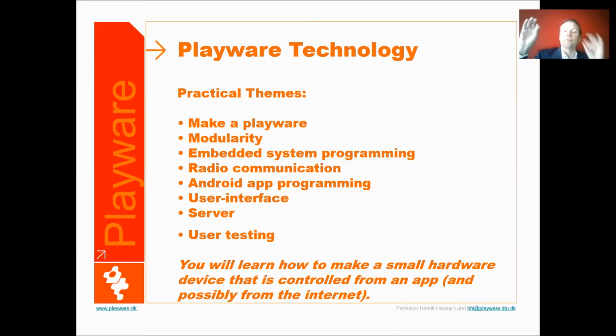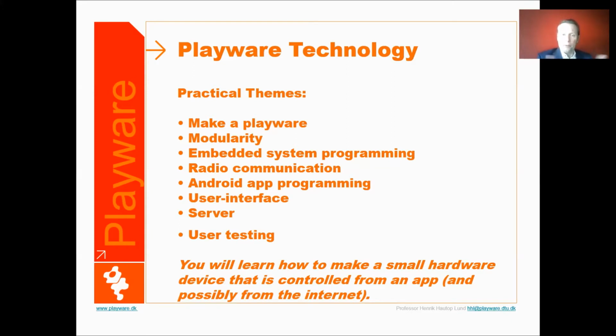So imagine that you're with your app, you're controlling a physical device, but from the app you can also have things going up on a server on the internet. So remotely you can control that physical device. And then we'll look a lot into user testing. How can you have real users use your device and learn from that, the qualitative and quantitative learning that you can have from that.